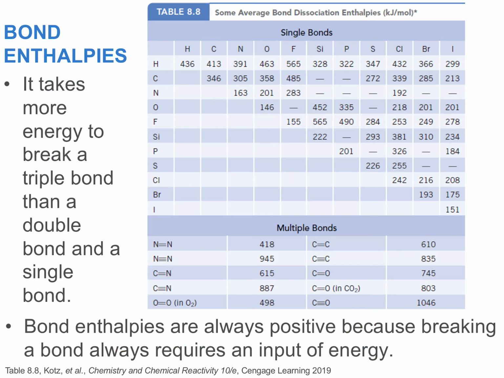There is a last section of actually calculating enthalpies of reaction using these bond enthalpies, so I'm going to skip that. You can learn that some other time. What I want to leave you with is bond enthalpies. It takes more energy to break up triple bonds. So if you go down here, see how these triple bonds, their enthalpies, these are in units of kilojoules per mole. Notice how these bond enthalpies are very high. And for the double bonds, they're also much higher than the single bonds. So these are all single bonds, and they have double bonds and triple bonds. So it takes more energy to break a triple bond than it takes to break a double bond and then to break a single bond.